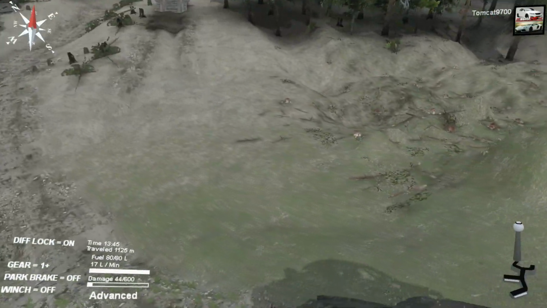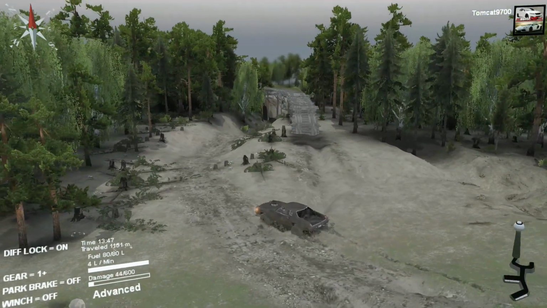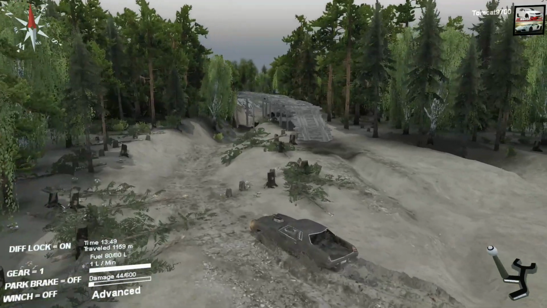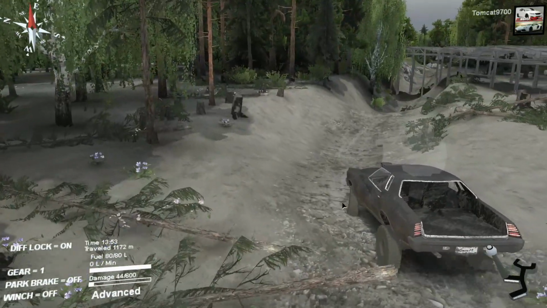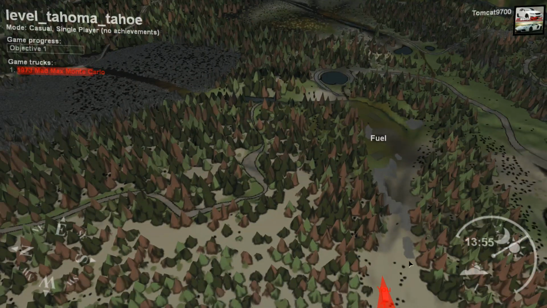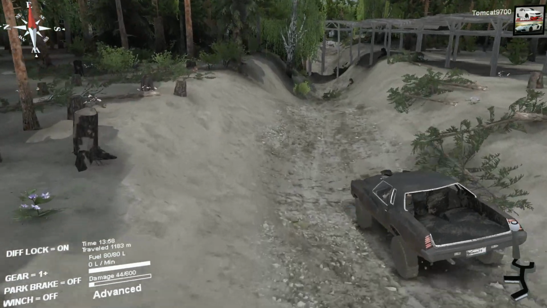So wait, can we go... We can take the bridge, but the bridge... Oh, I see. The bridge bypasses the rocks. Yeah, we don't want to do that. No, no way. It's half the fun. Let me just make sure. Okay, yeah, the bridge. Oh, I see. What looks like rocks is actually the bridge.